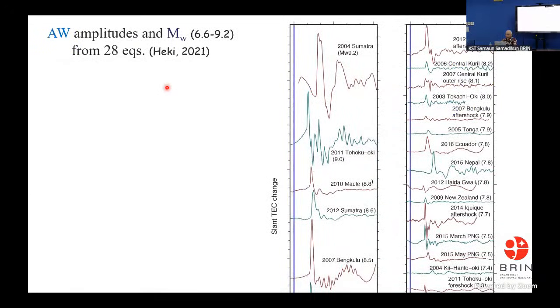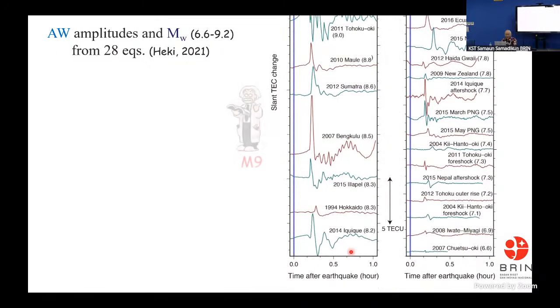Okay, so this is my collection of coseismic disturbance in ionospheric total electron content by many different earthquakes. So 2004 Sumatra and Tohoku, Japan, and the Chilean earthquake. And this is a Sumatra earthquake in the Indian Ocean. And this is a Bengkulu earthquake. So many of the strong earthquakes are in Indonesia. And also in Chile.